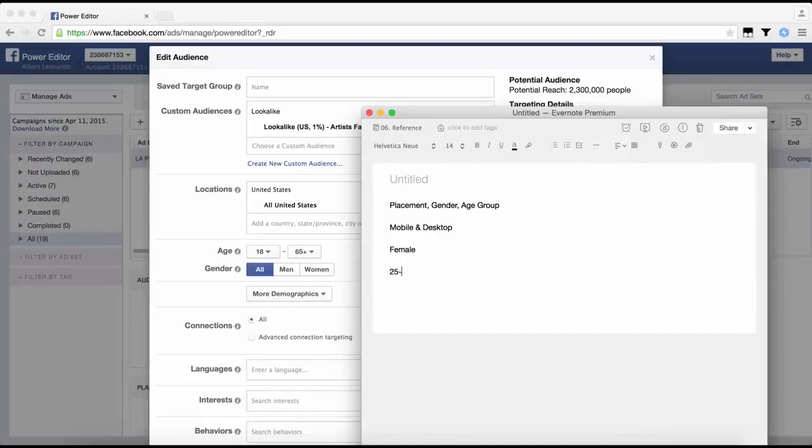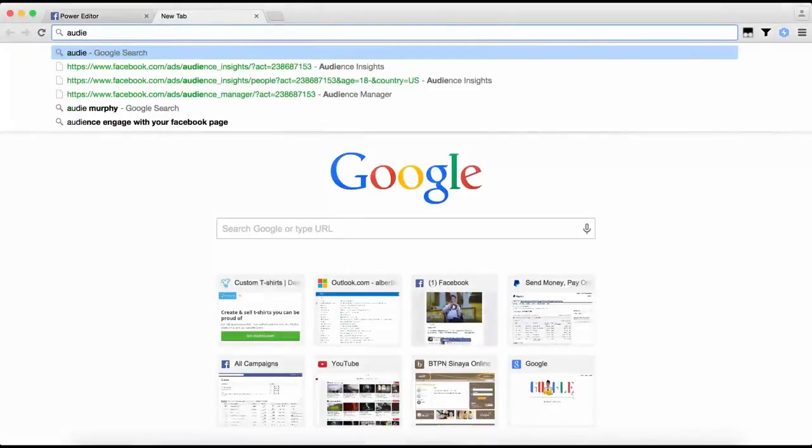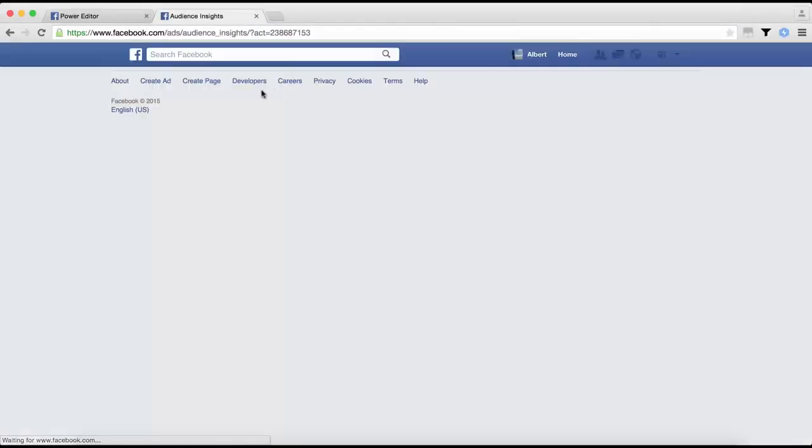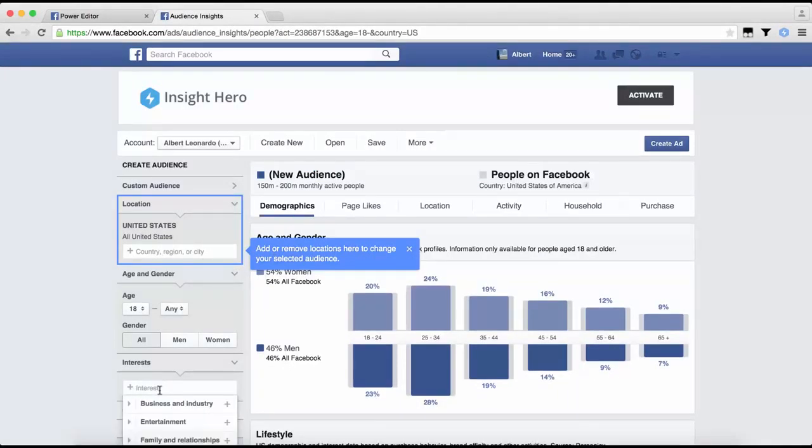And age group, I will group it accordingly to how Facebook groups the age: 25 to 34, 35 to 44, and 65 plus. All right, let's check our audience for artists or painting.